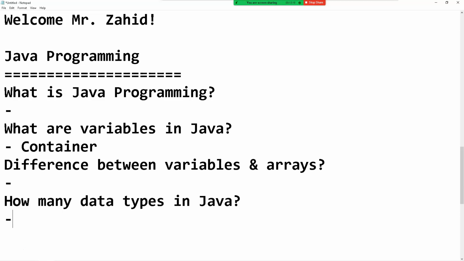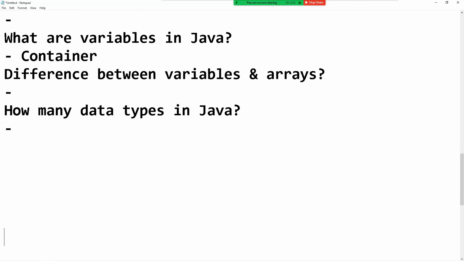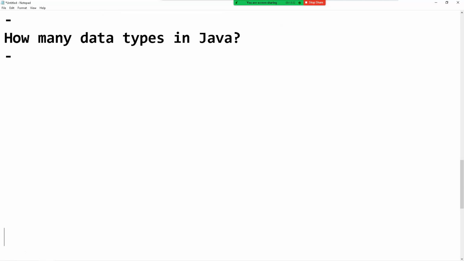Then the next one is int. Then short. Okay. Byte, int, short, boolean. Then float. Then double. Okay. And long, and char. So these are the 8 of them.